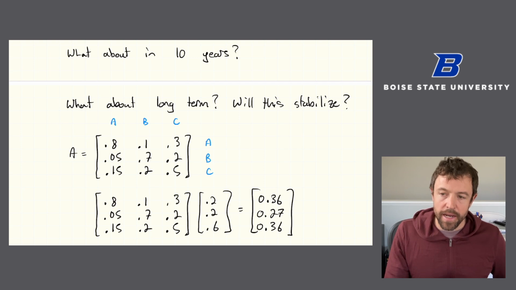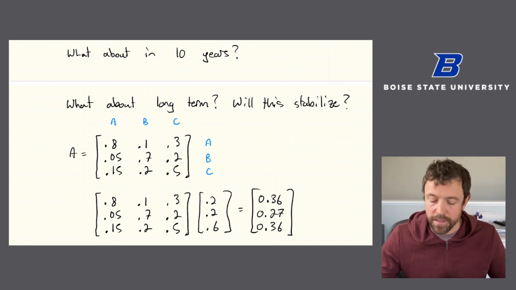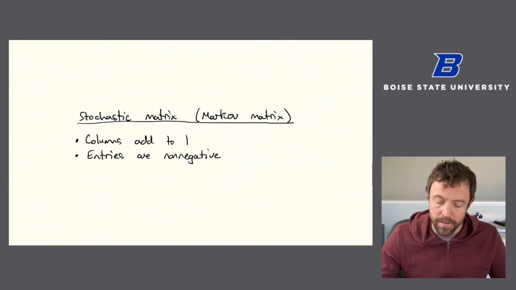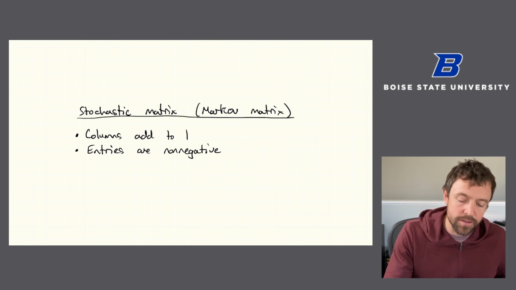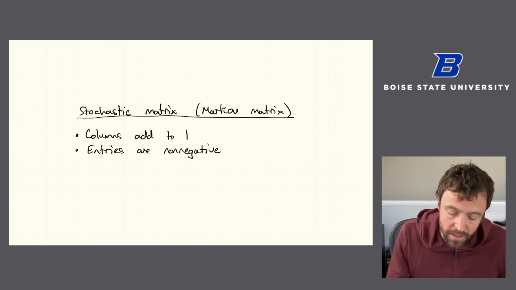Why do these have to be non-negative? Well, probabilities have to be between 0 and 1, right? You can't have a negative probability. So if we're thinking of these as measuring probabilities or proportions of the whole, these two properties I think are totally reasonable. So the columns add to 1 and the entries are non-negative. But there's this other property that is not at all obvious.